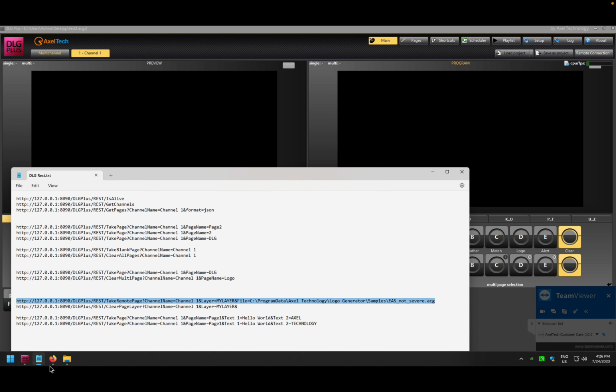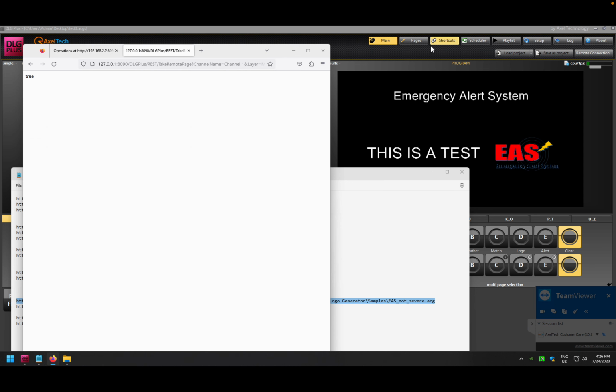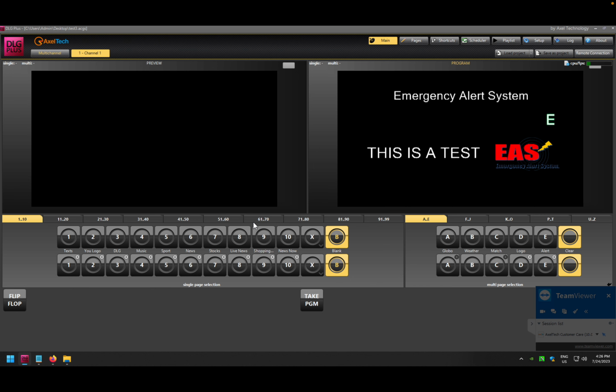Let's do that. And I'm going here and copying my command, and there you have it. It's on there. But as you see, you're not actually pressing any button on the GUI, and there's no control over this. I don't have a way of clearing this layer if not exiting the application and going back in, since it was sent with a remote command.